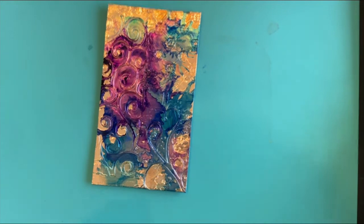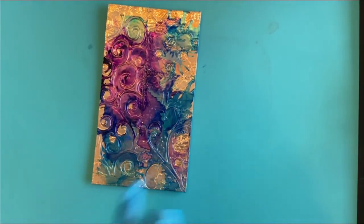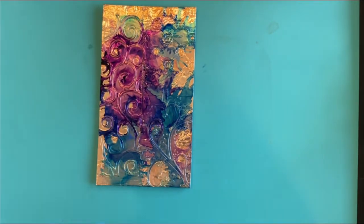Okay, so you can see that using the little blower tool dries it really quickly. Alcohol ink in general doesn't take too long to dry anyway. I'd say if you give it about 30 seconds, maybe a minute, it'll be dry. So, you know, the moment it starts to dry, it's permanent. Unless, of course, you want to add some more alcohol to it. I just want to show you... hang on, I'll show you that in the next step.